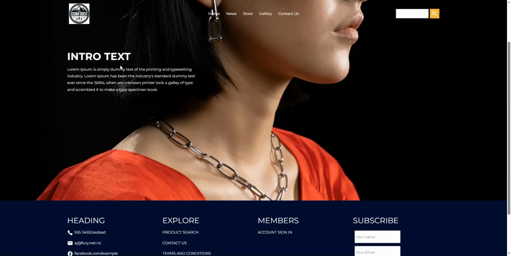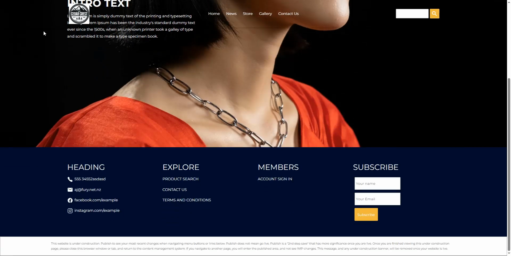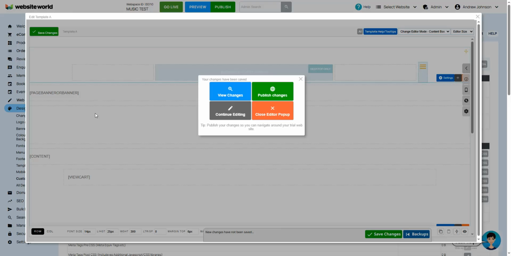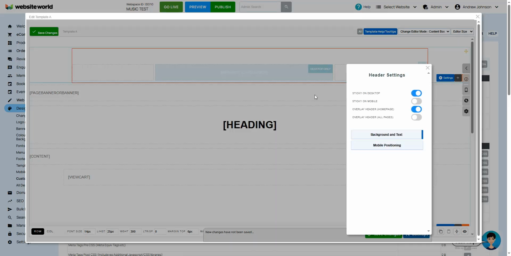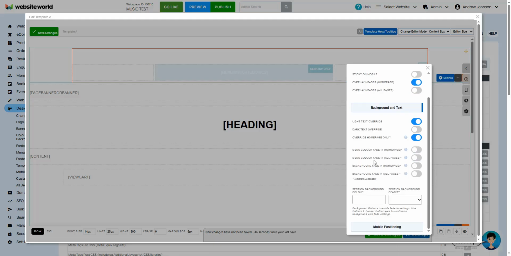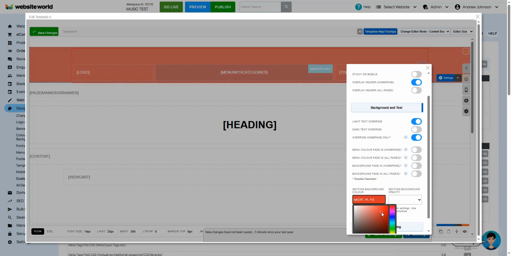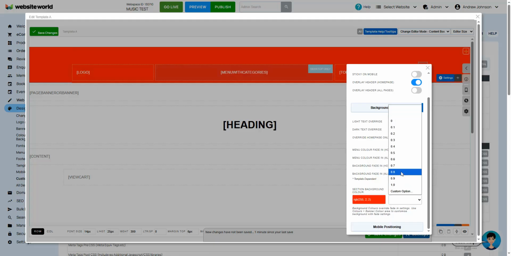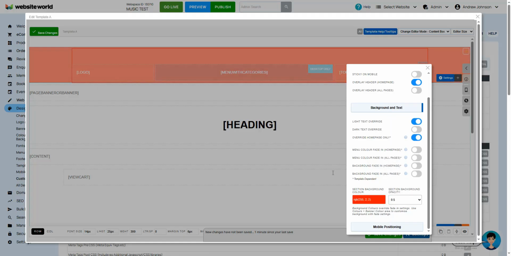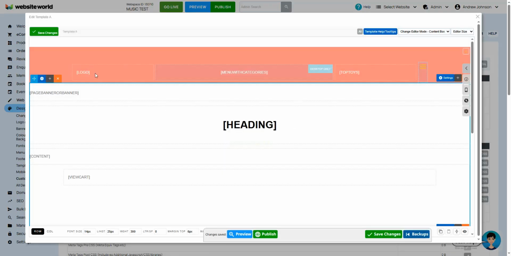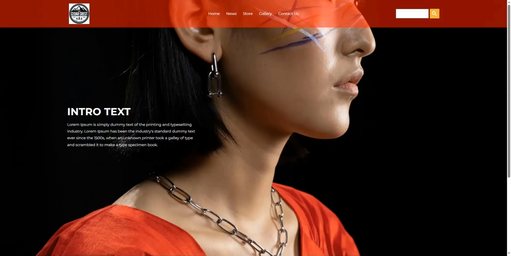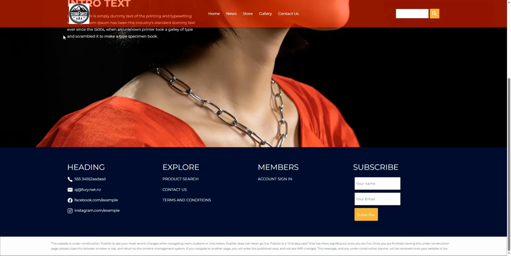So we've still got the issue where we don't have a color in the background to fit over the top of it. Back to our settings. So we can look at putting a background color behind our menu and logo items, and we can do that by using the section background color. So we can basically choose a color here. We might set an opacity. We'll save that. And that's given us a transparent background there.